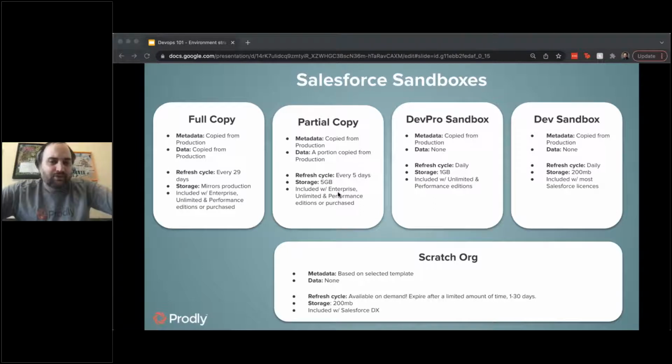Since the use of these Dev Pro sandboxes is pretty niche, they're probably the least used type of sandbox, and that corresponds with our poll numbers. Out of the actual sandboxes, we have 46% of people using Dev Pros. So they're not really a go-to resource, but in some scenarios, they can be pretty useful.